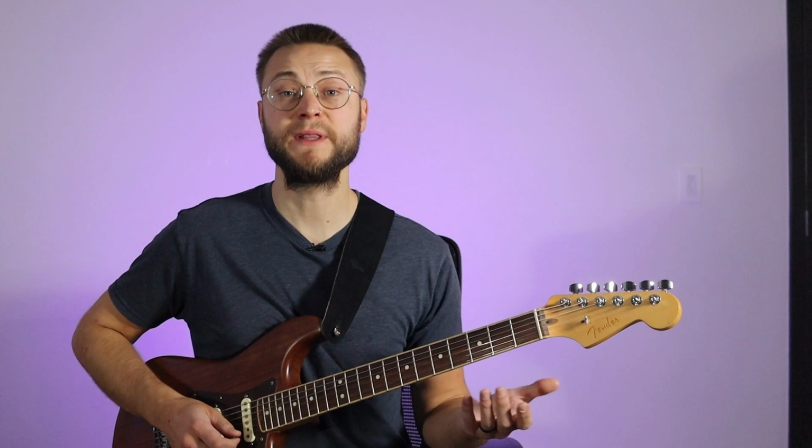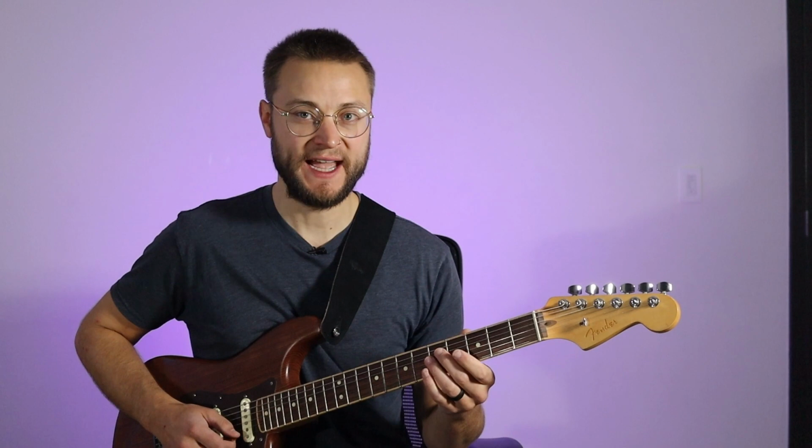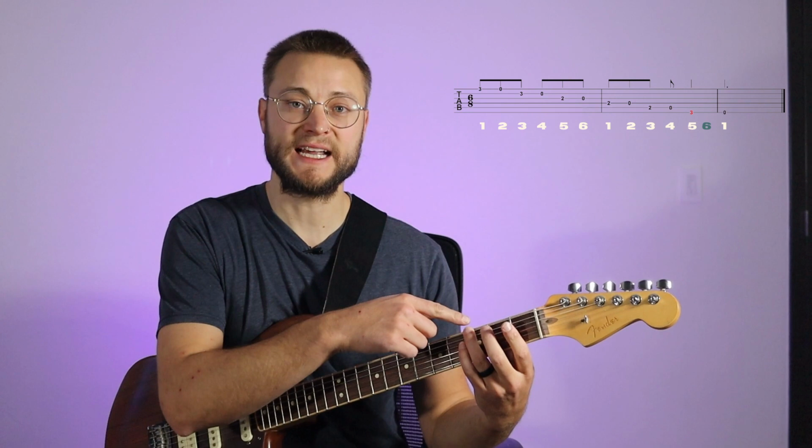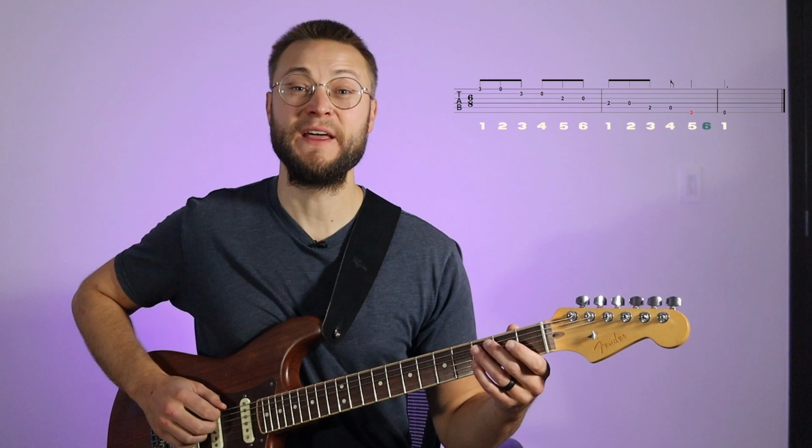But we need to play that with our count. Each note gets plucked on one of those counts. 1, 2, 3, 4, 5, 6. The second time we get to 5, we should be on this 3rd fret of the 6th string, and we hold that as we count 6, and then we play the open 6th string for a full 6 count.